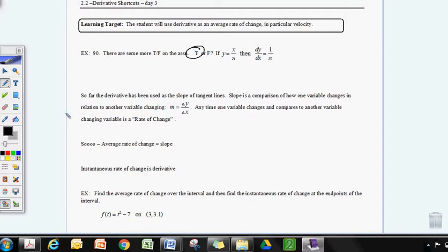So what I really want to focus in on today is that we're going to be talking about something called average rate of change versus instantaneous rate of change. Average rate of change is finding slope. And when you find slope, you need 2 points. Okay? So when you think of an average, remember you always add things together. Well, guess what? You're going to have to add the things together and do some dividing with that also. So average rate of change, you need 2 points to solve this.